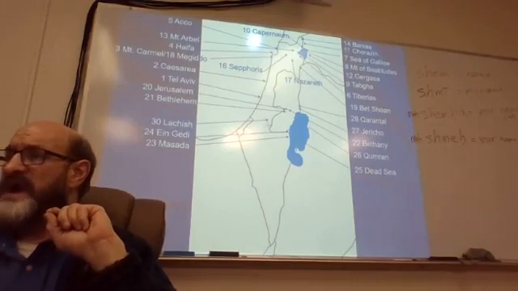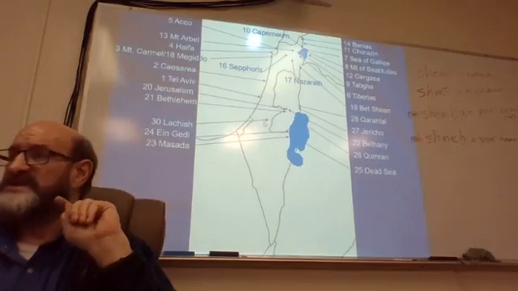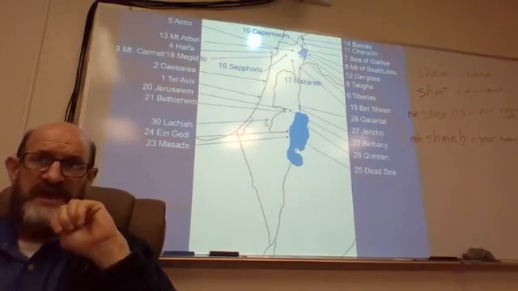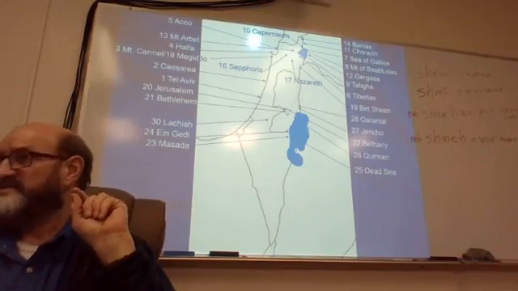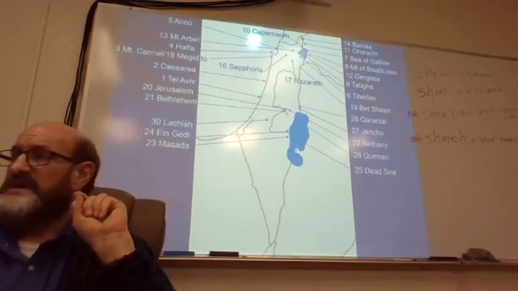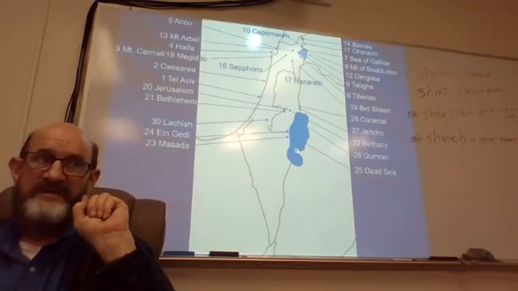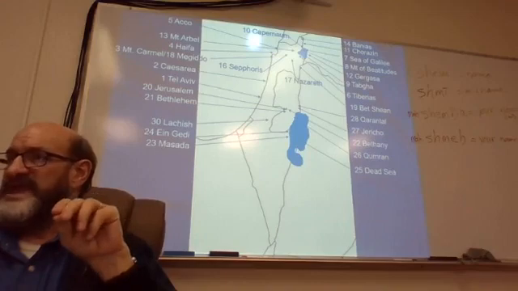Here's a place we probably will not visit unless we find extra time for some reason or have to rearrange things. But Lachish was a major city of Judah in the Old Testament. And when the Assyrians came down and threatened King Hezekiah in Jerusalem, they bypassed Jerusalem and went and demolished Lachish. And then they came back and laid siege to Jerusalem, but they weren't able to take Jerusalem.